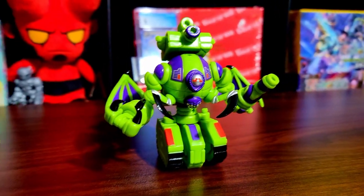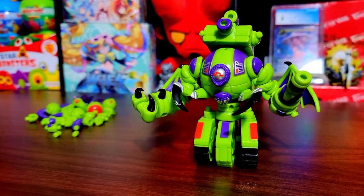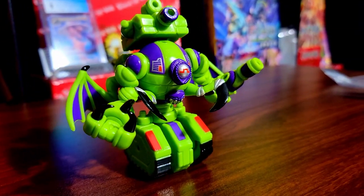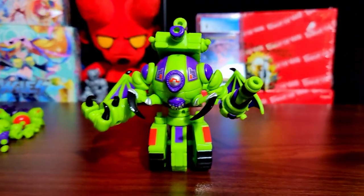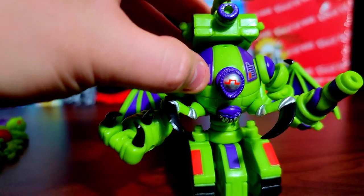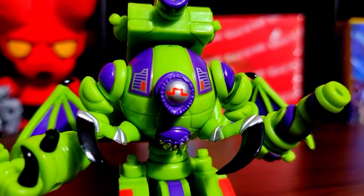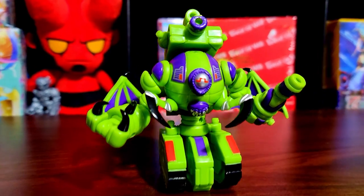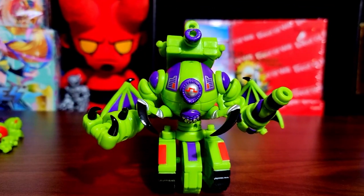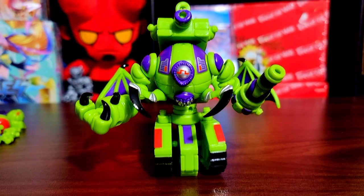Wow, that took a lot longer than I thought it was going to take to build this dude, but there he is — pretty much all put together. I still got spare parts because they give you extras to build the normal one plus a couple miscellaneous ones. This is the closest I could get to the pictures I found online, and I added the wings because I wanted to include them. He's got a claw, a big cannon, and roving motors — just looking sweet. Some of those connector pieces were absolutely killing me, but he'll go up on the shelf next to the Crate Booth and sit pretty.